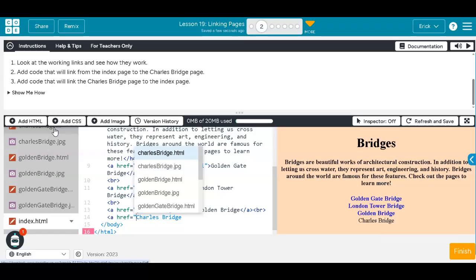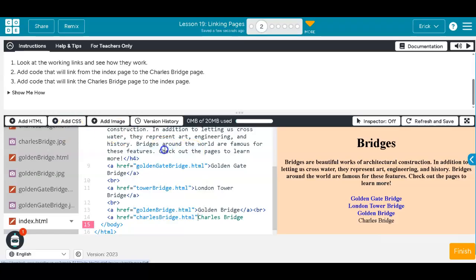Notice it's giving me all the items there that I have in my file manager as an option. It's charlesbridge.html. And then I'll close off my code there with a greater than. And as you can see from all the previous ones, this one also has a closing tag. So after the word bridge, where I want the link to end, I'm going to do less than /a greater than.